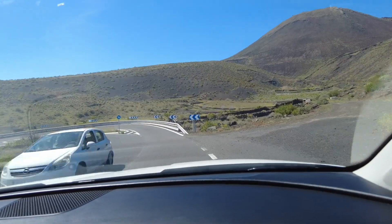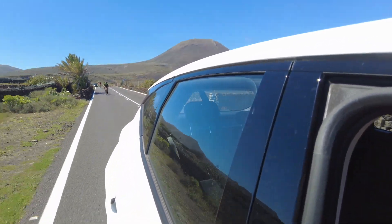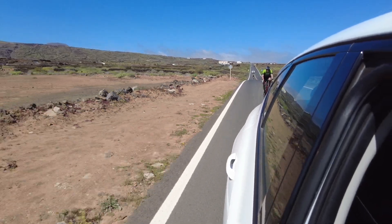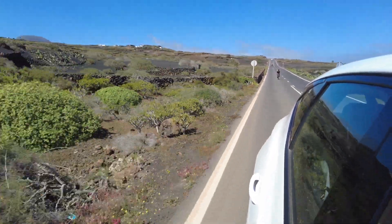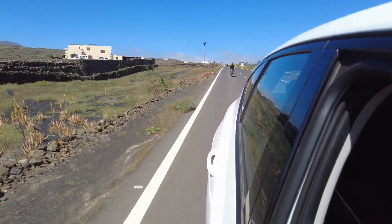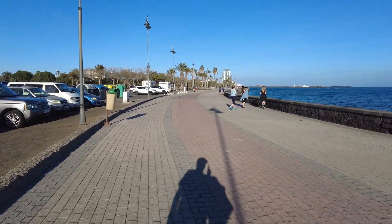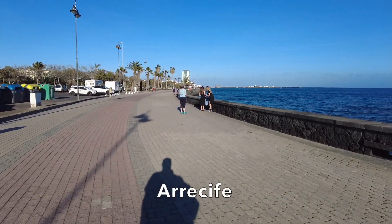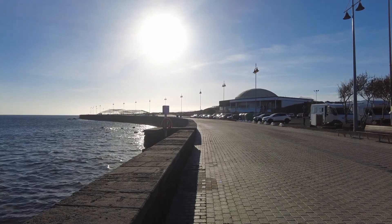Lanzarote is peppered with large tarmac roads sweeping between valleys that are perfect for cycling. In fact, we had one or two cyclists using us as a wind brake. It's 5:30 in the evening and we've just arrived in the capital of Lanzarote. Someone is snorkelling. We're going to walk into the main harbour this evening, have a look round and have something to eat, when the rest of the gang catch up and stop taking photographs.